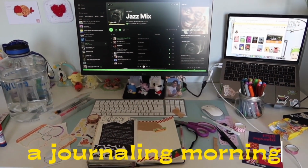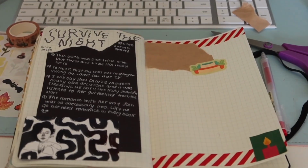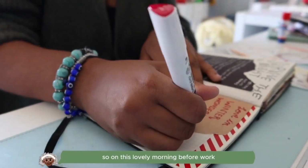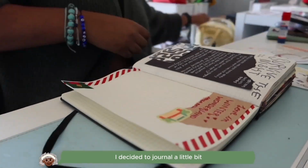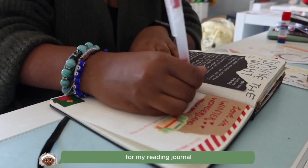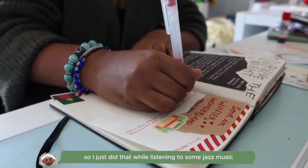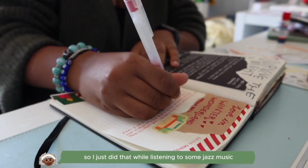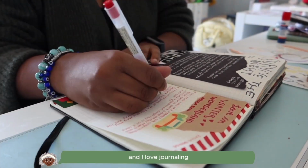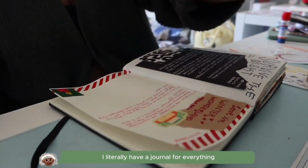Say 99. So on this lovely morning before work, I decided to journal a little bit, and I had a lot of books to catch up on for my reading journal, so I just did that while listening to some jazz music. You know the vibe. It was quite calming, and I love journaling. I literally have a journal for everything.